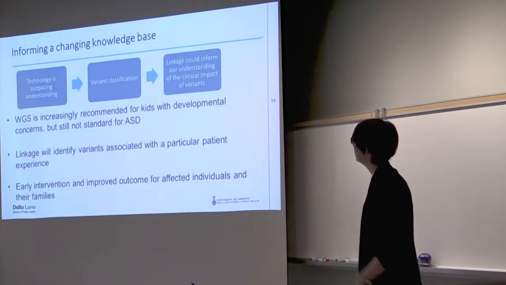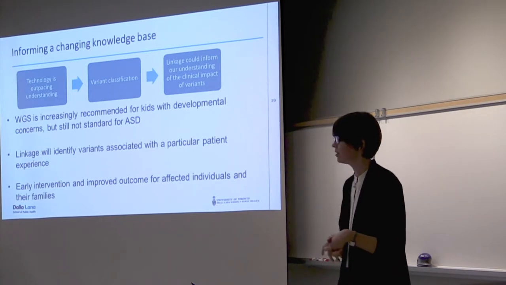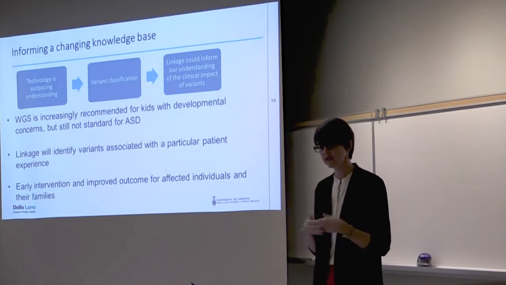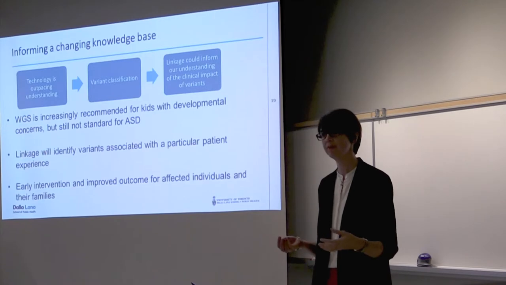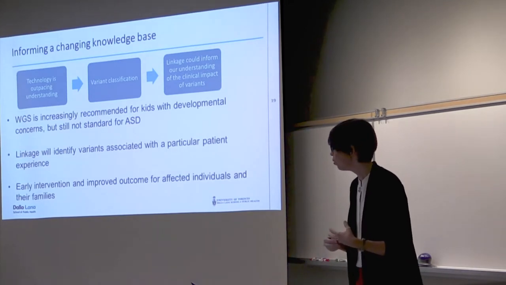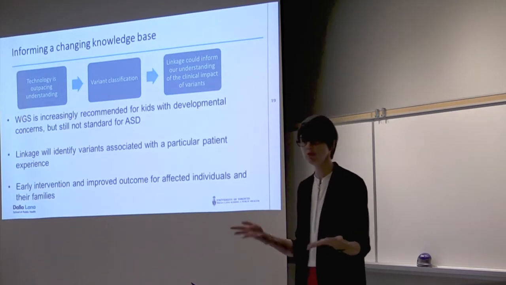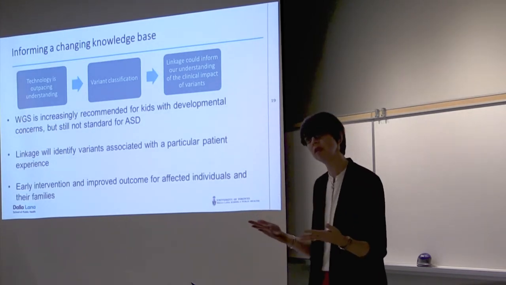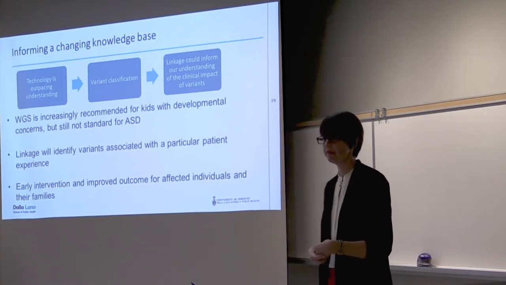This type of linkage can inform a really fast-changing knowledge base. We are sequencing more — the cost is coming down and it takes less time. There's a tremendous amount of information out there, and the test now is to figure out how to classify these variants and communicate their clinical significance at a practical level. That's what a parent wants, and that's what a clinician wants to be able to say when they've done the sequencing. As sequencing becomes increasingly recommended for kids with developmental concerns — currently microarray is first, then possibly targeted sequencing — more and more they're pushing for whole genome sequencing, and we need to provide more information about the impact of these variants.